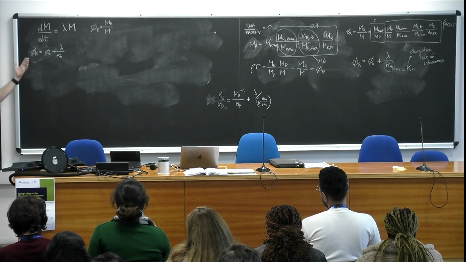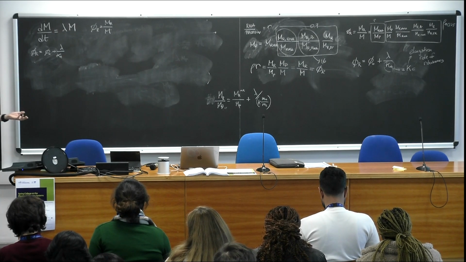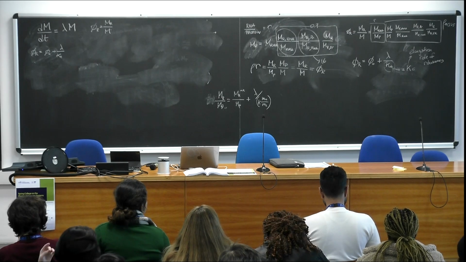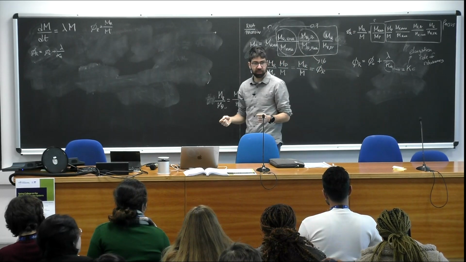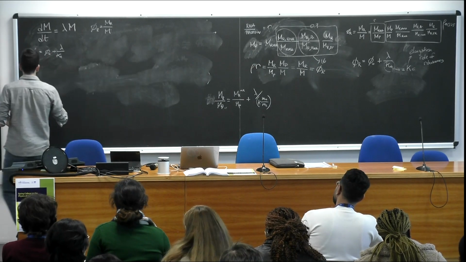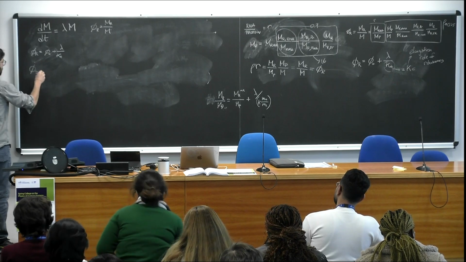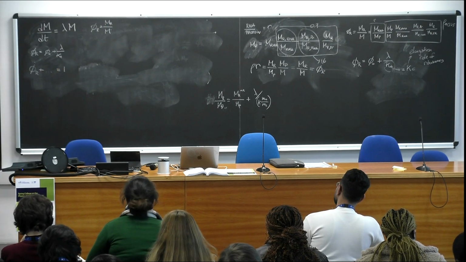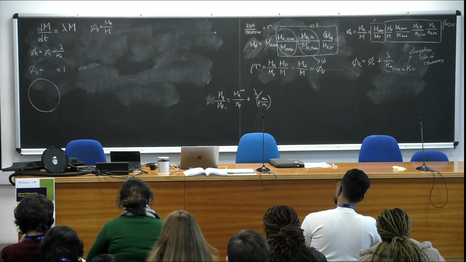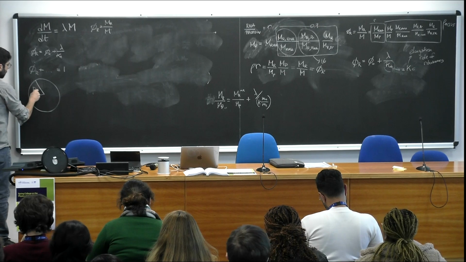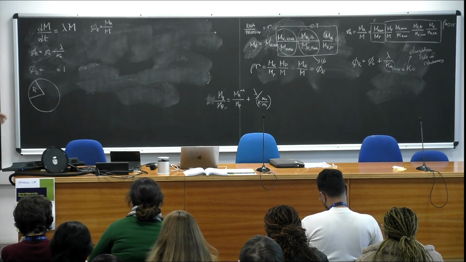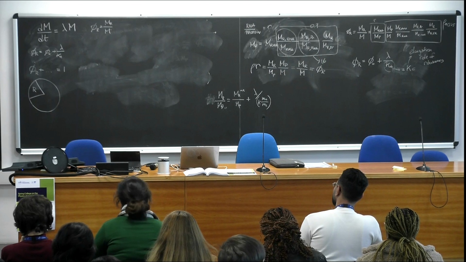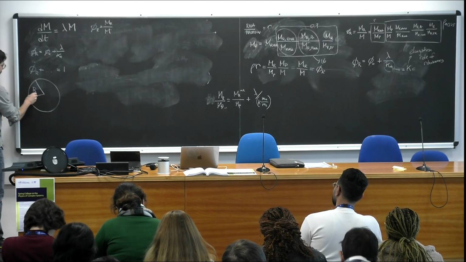Now, ribosomes are one component of what is in a cell, right? But it's not the full component. It's a big component. It seems to go between 0.1 and 0.3, so it's a big part of the mass of a cell, but not all of it. So we can partition the mass into different components. We will have phi r and other terms, and these other terms will sum to 1. If you take the components of a cell in a pie chart, there is one part which is r, and then there is something else. And when we change the growth rate, we change the size of this slice of the pie chart, so this moves with the growth rate.